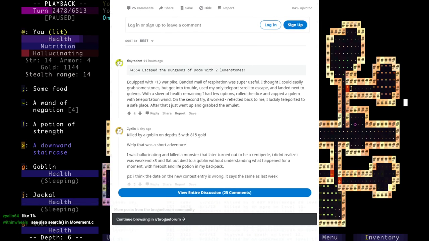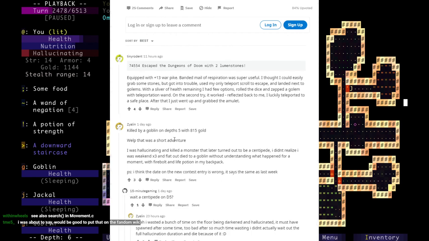Search in movement. Oh, and yeah, because then you have a chance of seeing stuff when you move. All right, tiny rodent. One with two lumen stones and a plus 13 warp pike. Banded mail of respiration. Wow, that's a cool find.